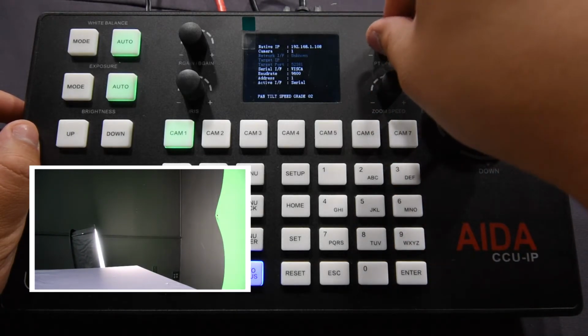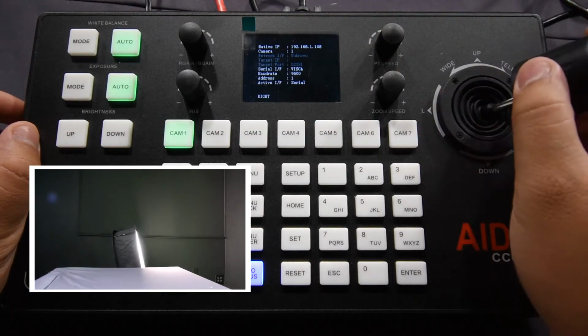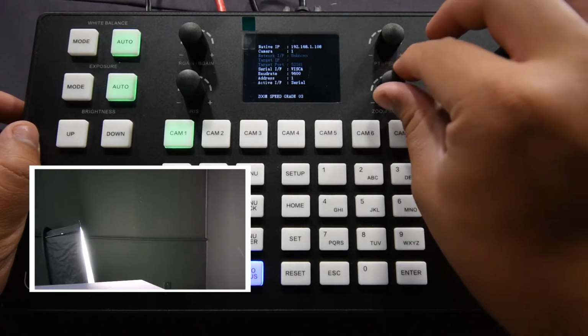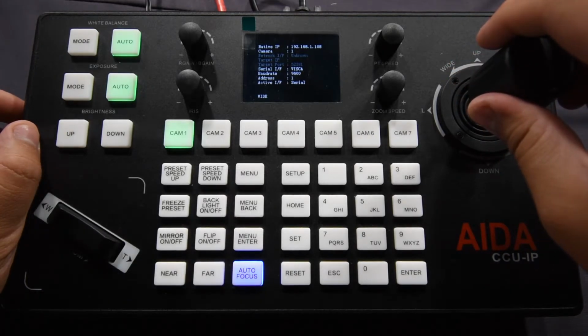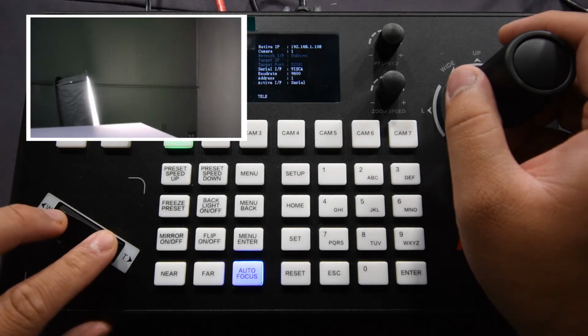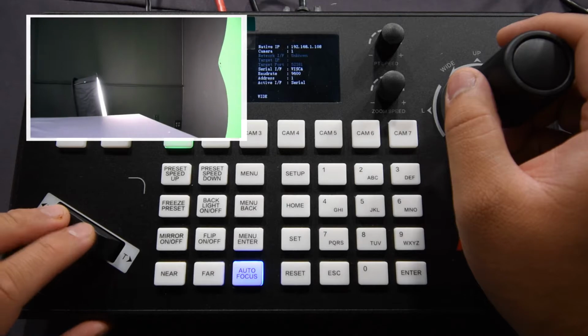So right now it's at 8, right? We're going to go ahead and lower it to the lowest, and you'll notice a considerable difference. You also have some zoom speed differences right here. So if you just raise this up, it'll go faster. Now if you want to zoom in with the knob right here, right to the right is the tele, and then to the left is the wide.